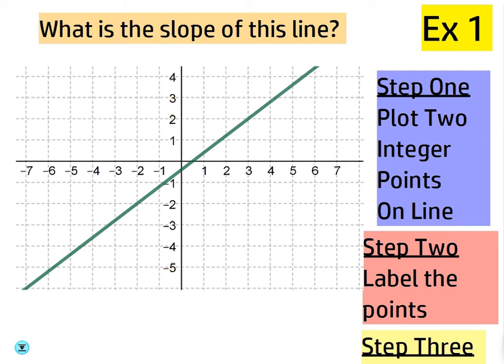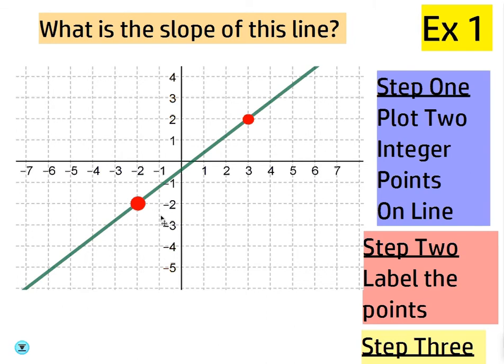So anyways, step 1 is still going to be the same. We're going to plot 2 points that are on the grid. The first one I notice here is 3, 2. Whoops. It's hard to get it right on the thing. Here, let's try it this way. Okay. And then there's another one, looks like right here. So I'll plot that one right there. And I think those are as close as they possibly can be. Yep. So there's probably more than one solution there, but we'll go ahead and choose those 2.